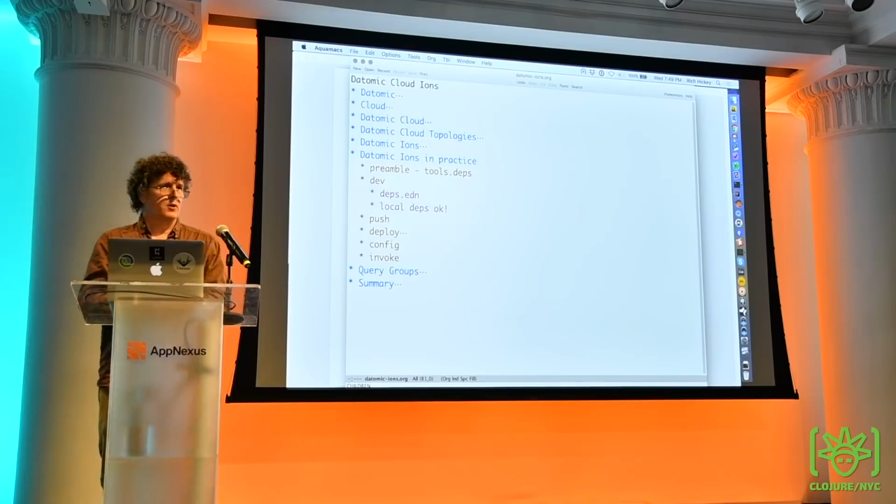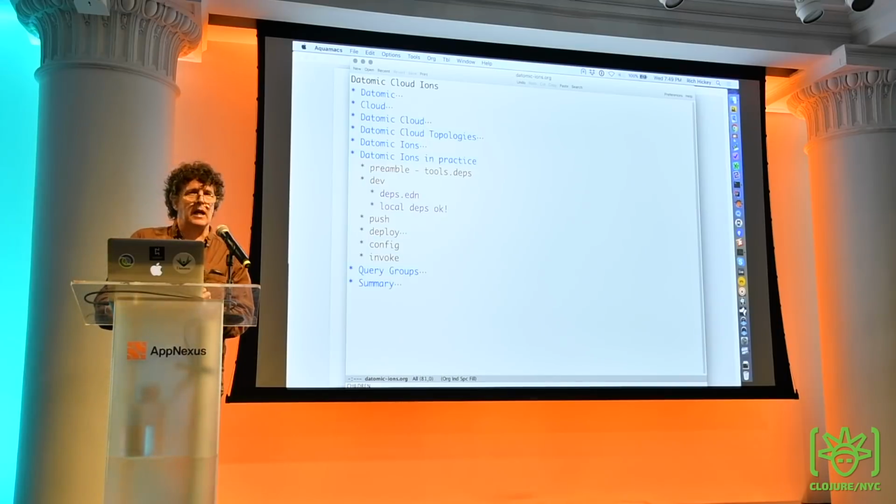Okay, so the first thing you have to do is develop. Right? This is like writing software. We said we want to just write a function that says, if I get this payload as an HTTP request, this is what the response should be. I just want to write that function. So I'm going to have code in Git. I'm going to have dependencies.